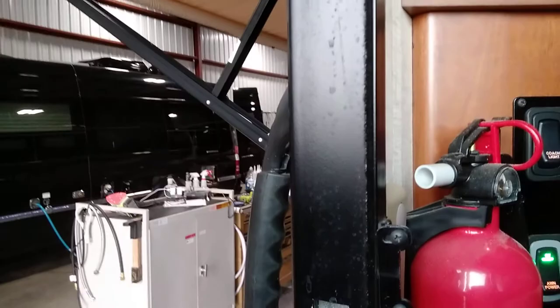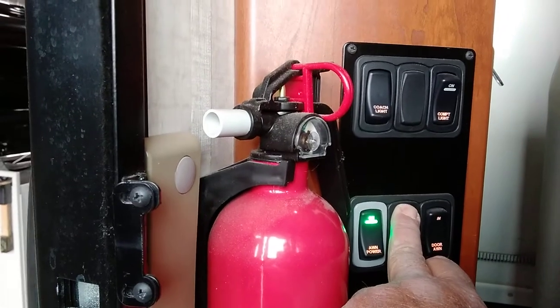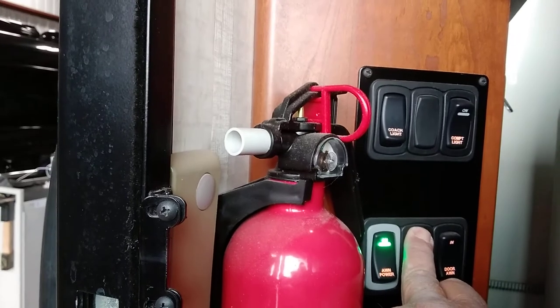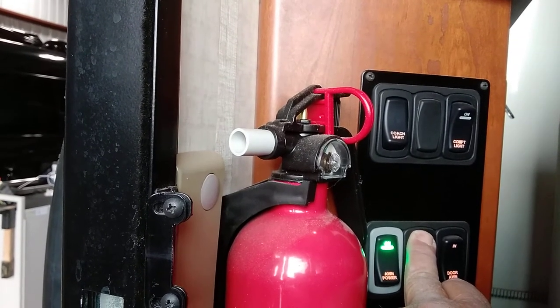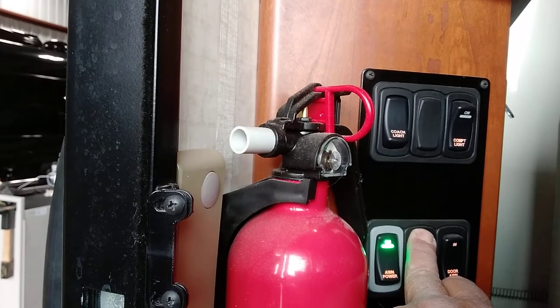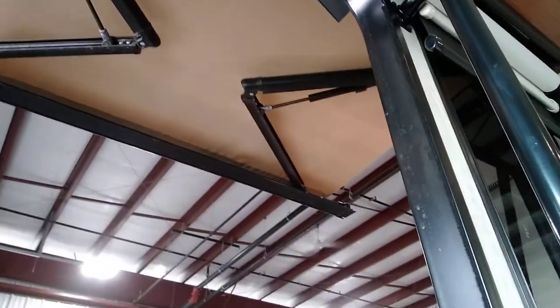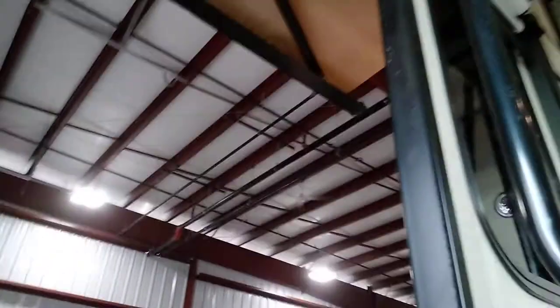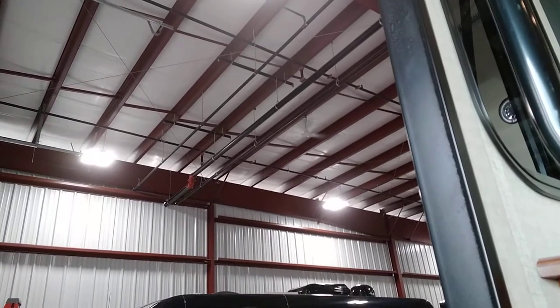Press the button and it rolls up. Door awning, same thing. Press the button and it rolls up. If you let go of the button, it stops. So you can put it in or out any amount you want.